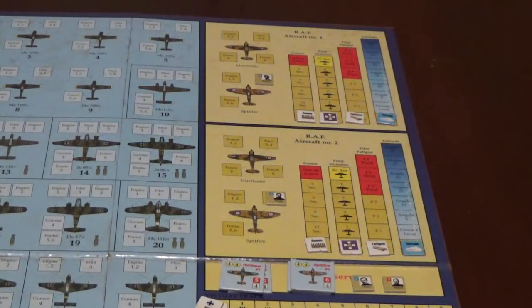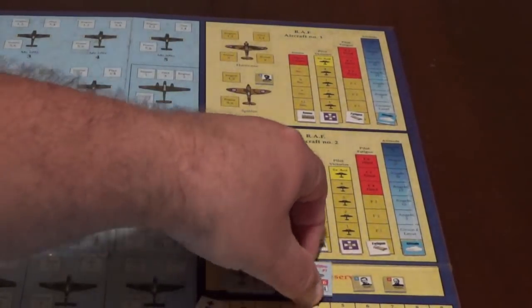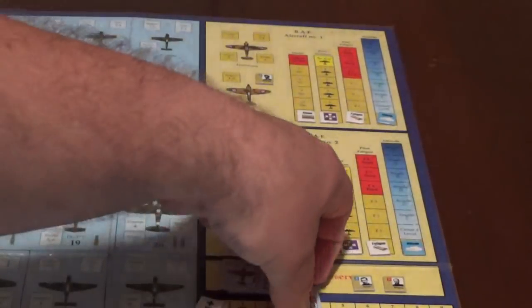But that's basically it. So, we've got two planes. I'm going to take my two Spitfires and get them ready to roll.